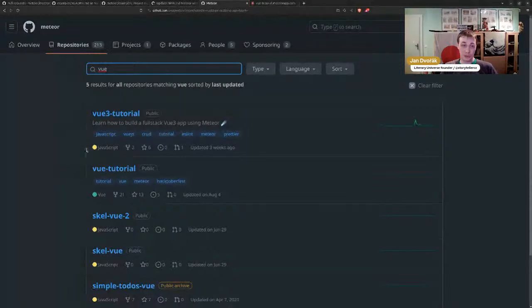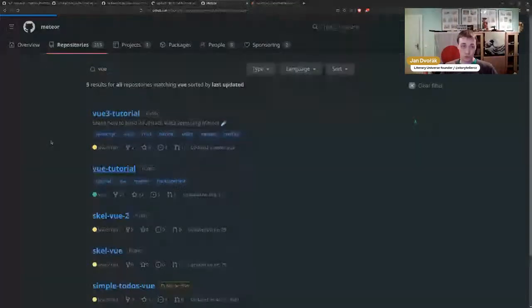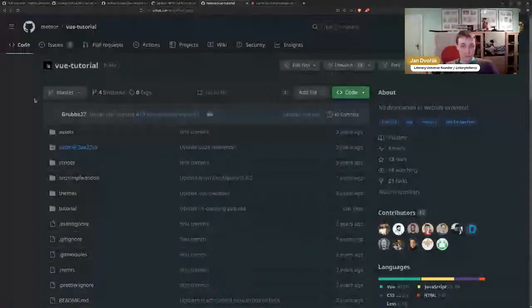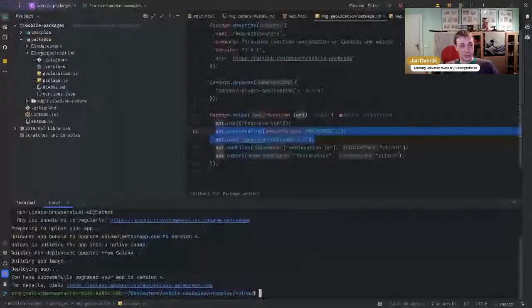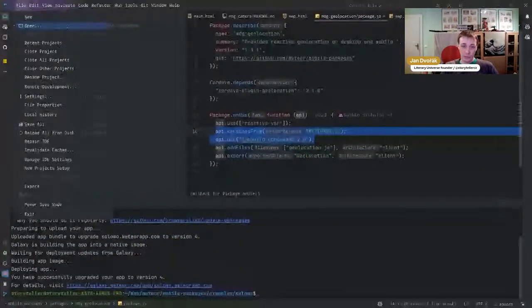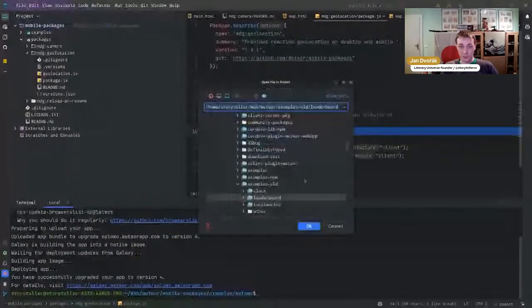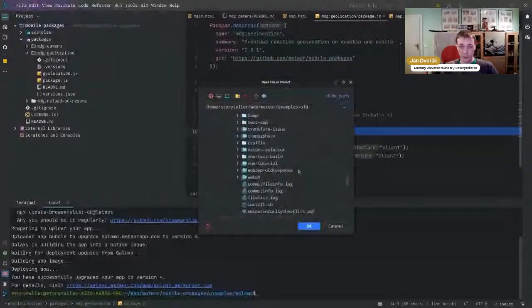Vue 3 or just Vue? That's a good question. While this one is running, we'll keep this open and figure out which Vue tutorial we are talking about. I think it'll be the first one. Yes, not Vue 3.